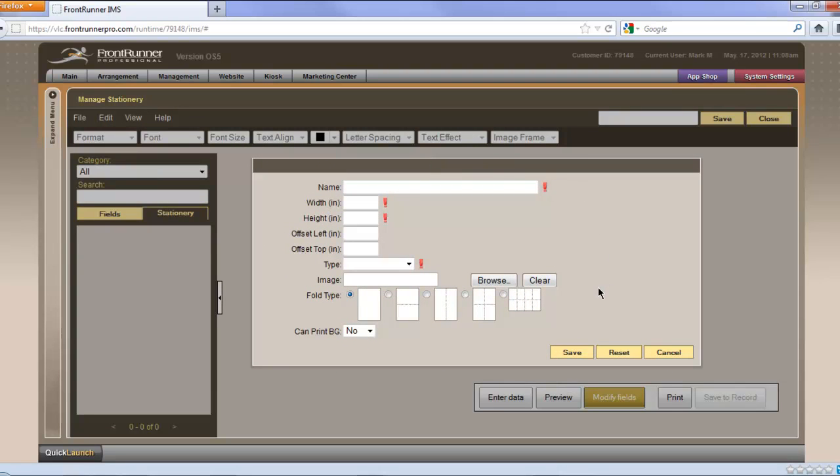In this pop-up window, you put in all the pertinent information. So this was today's test card. These items with the exclamation marks are required information fields. You do have to fill those in. So you have to put the width in inches and height. The offset, left and top: should you find that once you've printed off your stationery item the fields don't quite align properly on that card, you can set the offset here to make them shift over a bit or down a bit. You'll find that after you print it, because every printer is different and you're going to get different results, so you may have to juggle that just a little bit.